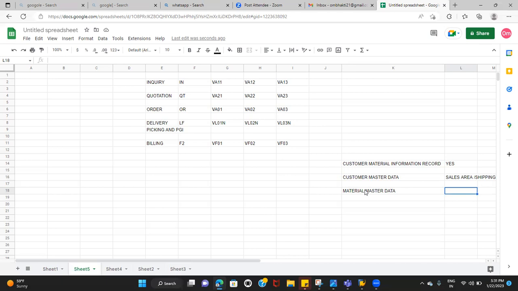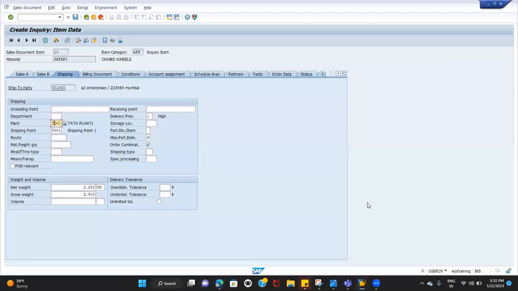So that is called intercompany, right. We will be discussing the intercompany sales process. Yeah. So basically what I'm trying to clarify is that the plant will be coming from master data. First, it will come from the customer material information record. Then it will come from customer master data, or else from material master data. If it is not maintained, then we have to enter it manually. Okay. Yeah. That is the way the plant is determined.